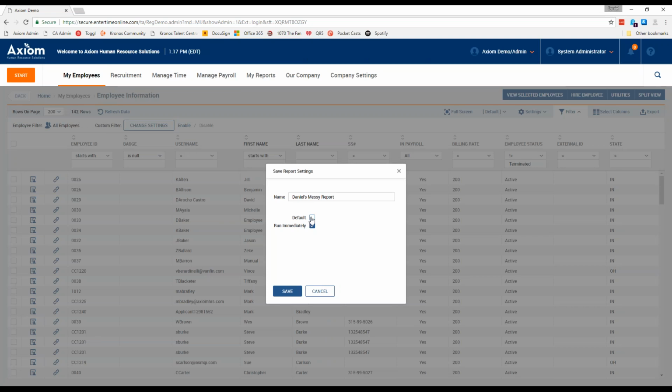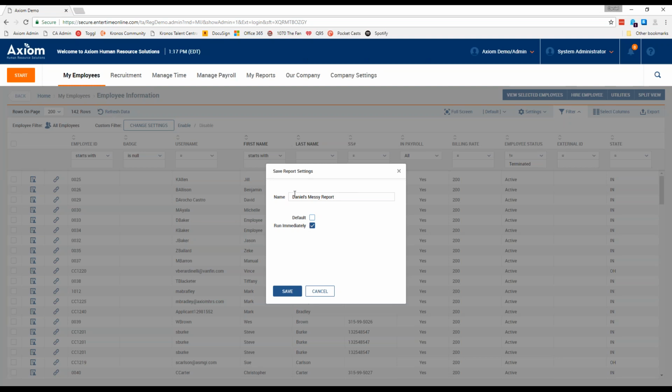Most reports that you're making, you probably won't want to make default, but if you change your rows on the page, you change how things are sorted, you might want to save that. Second one, Run Immediately. I recommend to have this one always checked unless this is a report that is going to pull a ton of data. Run Immediately means that just as soon as you go to My Reports, My Saved Report, you find your report, click the play button to access it, it's going to immediately pull in the data. Otherwise, you have to click the Refresh Data button to actually bring the data in. It'll be a blank screen to begin with.